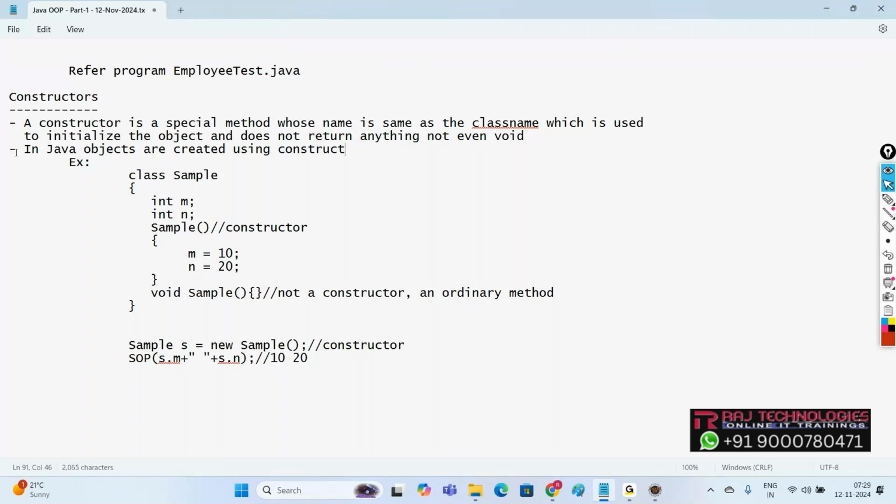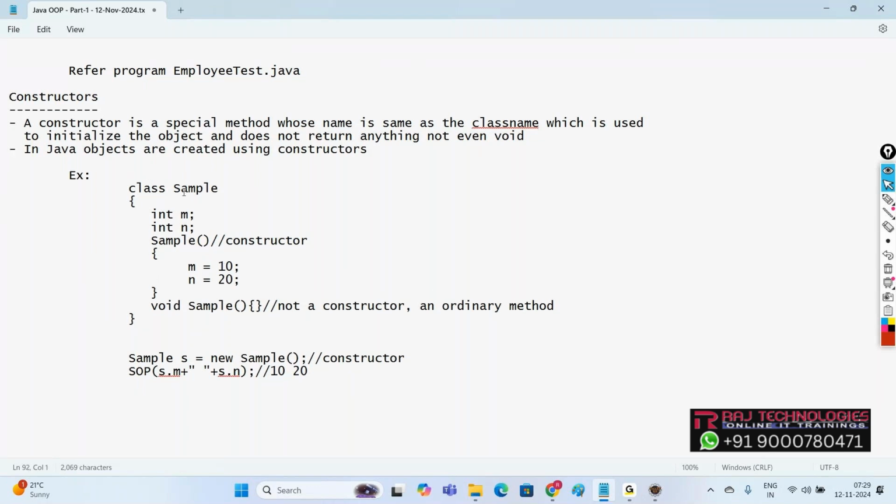In Java, we create objects using constructors. So whenever you create a class, if you create a method whose name is same as the class name, we call it a constructor. Whenever you create an object of a class, it will go to this constructor and these values are given to the data members.